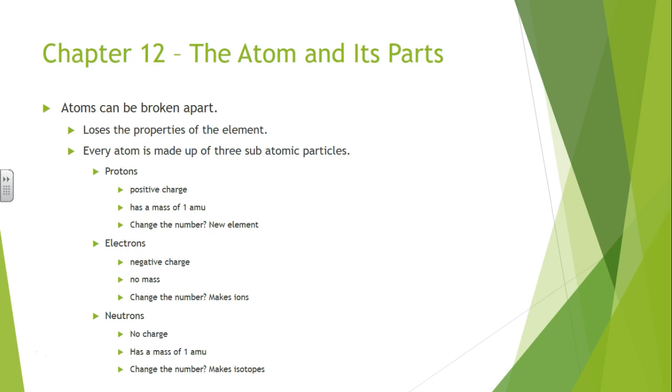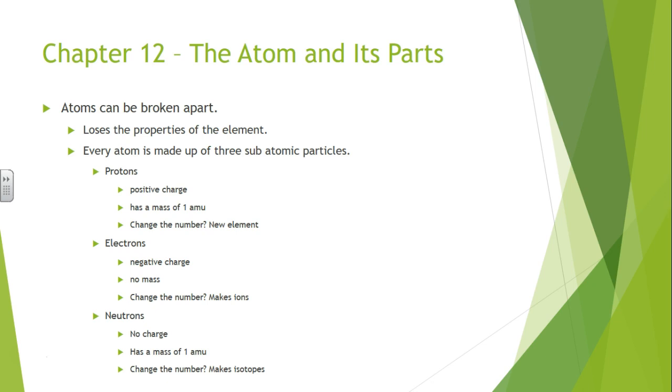Now, my guess is at some point in your educational career, you were told about all the different parts of an atom. There's protons, neutrons, and electrons. Before we get started, one of the things I want to say is that an atom is the smallest unique part of matter. I mentioned this in one of my previous videos. That doesn't mean atoms can't be taken apart. When you break apart an atom into its parts, it loses the property of whatever atom you're talking about.